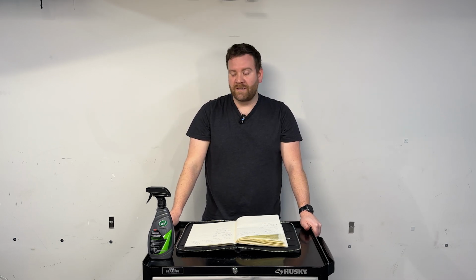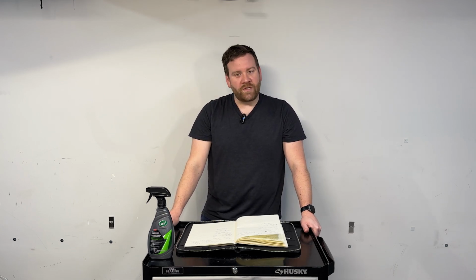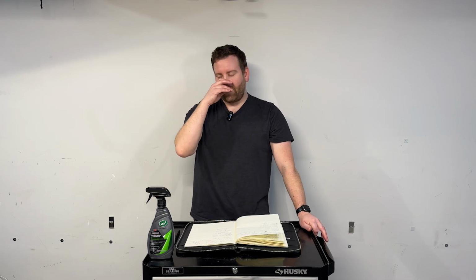So if you really want crazy beads, don't buy this. If you really want tons of filling, don't buy this. If you really want easy application, don't buy this. If you just want something convenient at Walmart and isn't crazy expensive, buy this. It's there. It's okay. It's not a bad product. It's old though. So they've got newer products out like Flex Wax, and who knows what they're going to come up with by then. But yeah, overall, not a bad product.